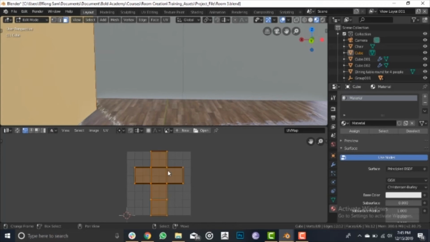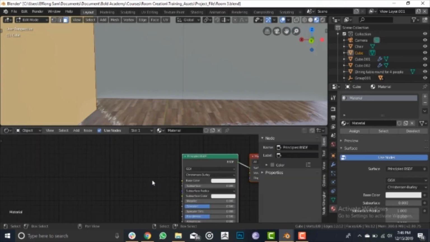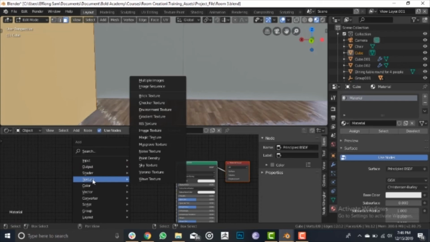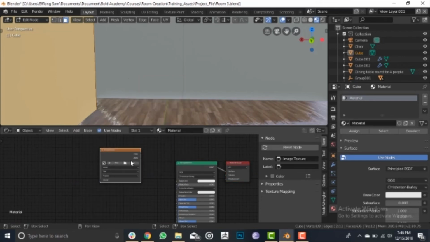So while this is still selected, it's okay the way it is, there's no point unwrapping it. So go ahead and add our texture. Remember, image texture. Let's find our texture.